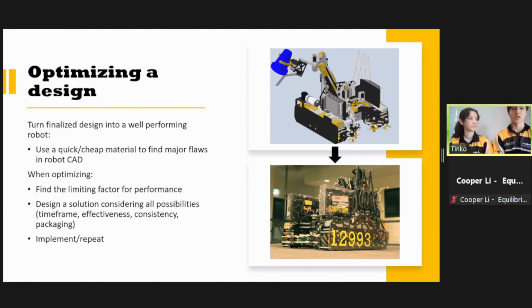more efficient and more effective. We start in CAD, which a lot of teams do nowadays. After we design the robot, we like to do a really quick build of the first CAD design with cheaper materials. For example, instead of aluminium, we'll use MDF or wood. That's to see if there are any major flaws in the robot design, like misplaced holes. CAD designers aren't always perfect and they mess things up.